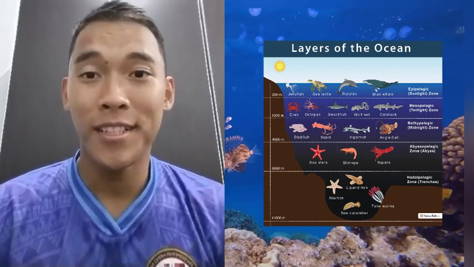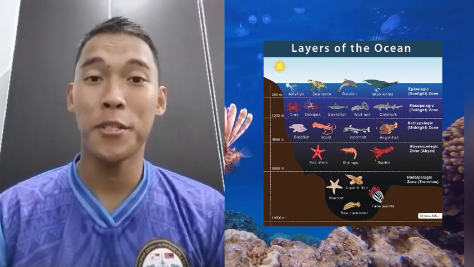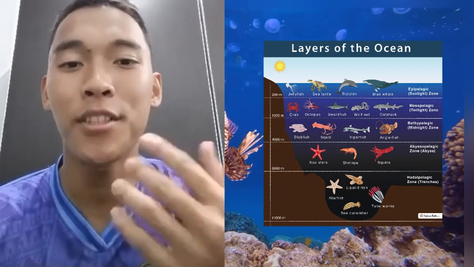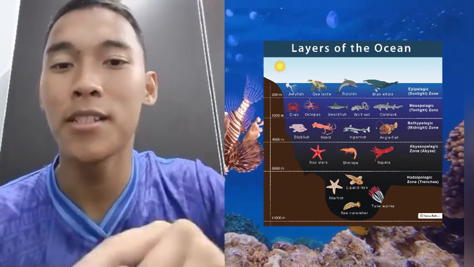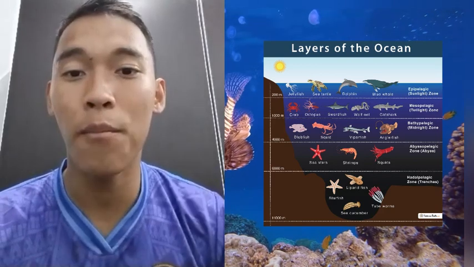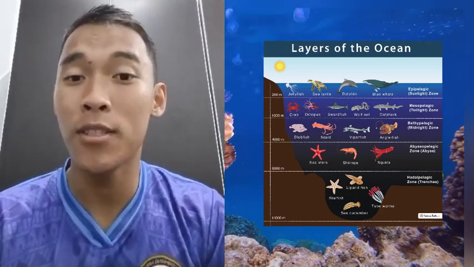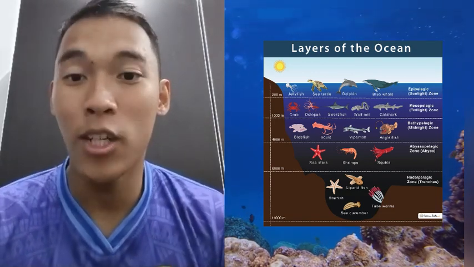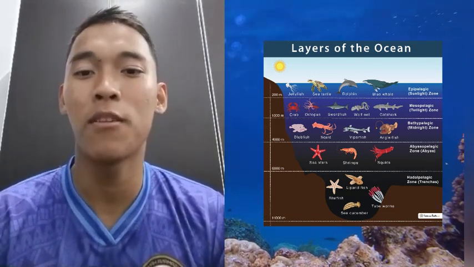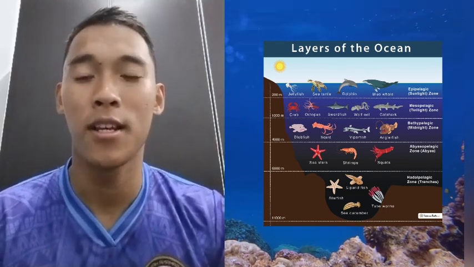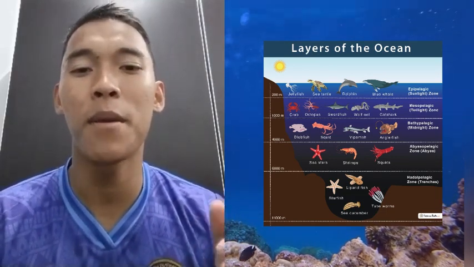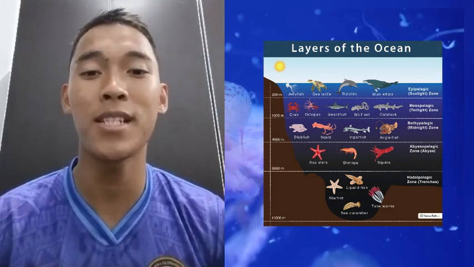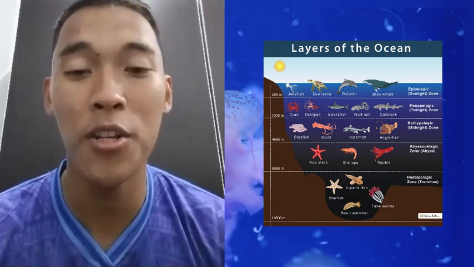The third one is the bathypelagic zone, which is the midnight zone. The pressure increases dramatically, reaching 100 times atmospheric pressure. At the lower end of the zone, the pressure can be around 1000 times atmospheric pressure. The temperatures are consistently cold, typically ranging from just above freezing to about 4 Celsius, and the salinity remains relatively stable with a slight increase due to the cold temperature causing ice formation and salt expulsion.